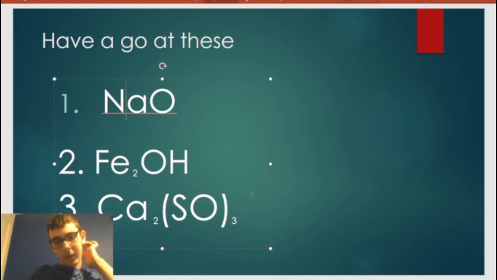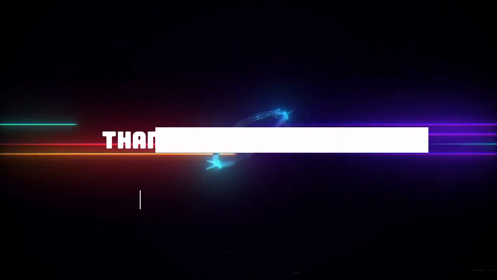In the next video, we're going to be looking at the mass number and atomic number of the chemical, so it will be looking again at the chemical formulas, but we'll be using the periodic table a lot more next lesson, so please make sure you've got a periodic table for the next lesson.